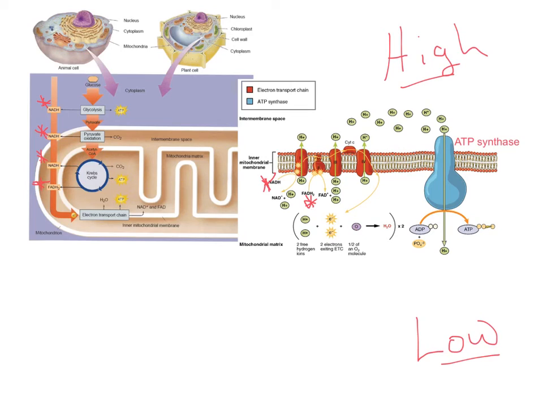And we're doing this whole electron transport chain just to make a high concentration on one side, a low on the other. It's just so ATP synthase can have hydrogens run through it, make ATP. This ATP is used all over your body to do all the things that you need it to do. And this chain is taken away by oxygen. This is why you breathe. This is why you have to take a breath, because oxygen takes those electrons and it gets turned into water again. All right, so that's it.